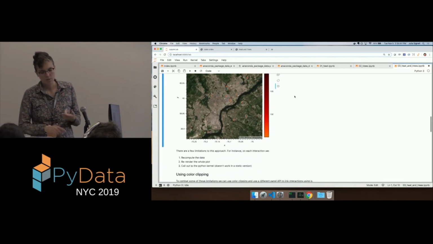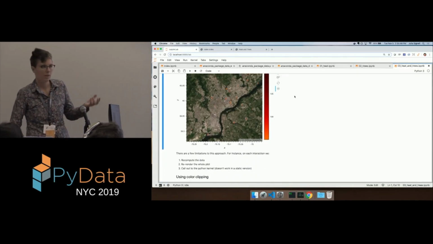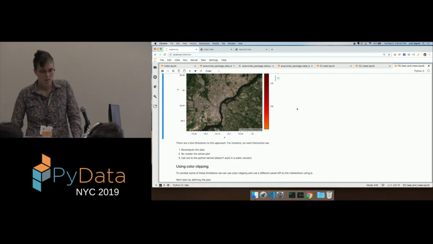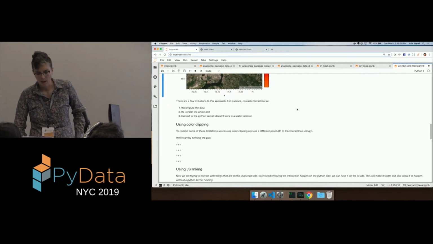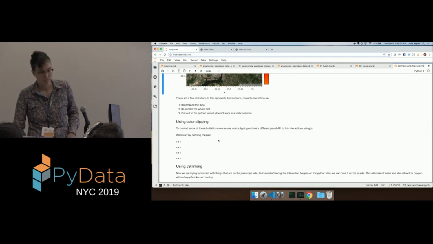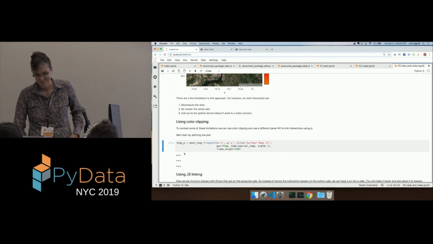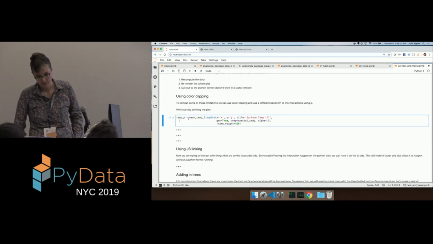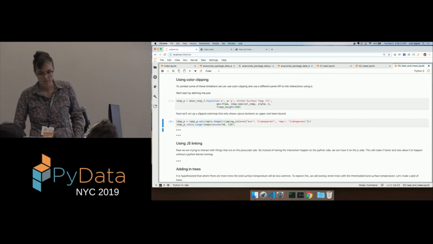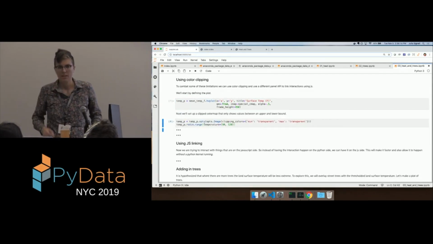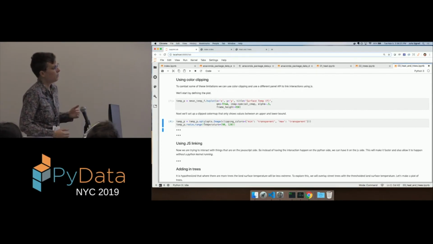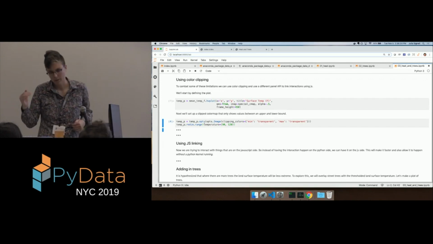But it recomputes the data every time because we're subsetting to below the threshold. It re-renders the whole plot, and it uses a Python kernel, which in this case we really don't need. It's kind of overkill. And we can get it to work in a static version with just a tiny bit of JavaScript. So first we're going to define the plot above, similar to what I just did in that function. And then we're going to use a clipped color map. So instead of subsetting our data, anything below or above our color map we're going to make transparent.